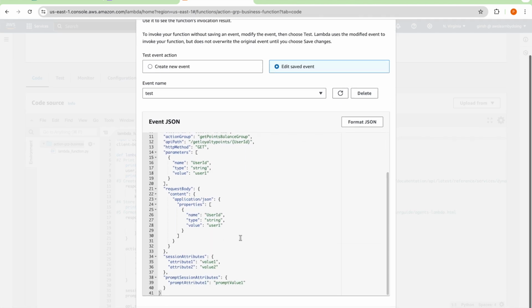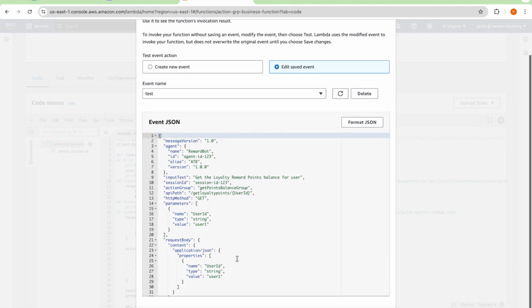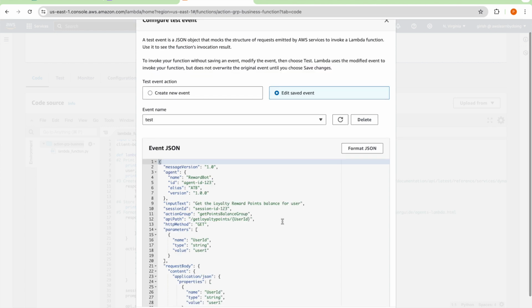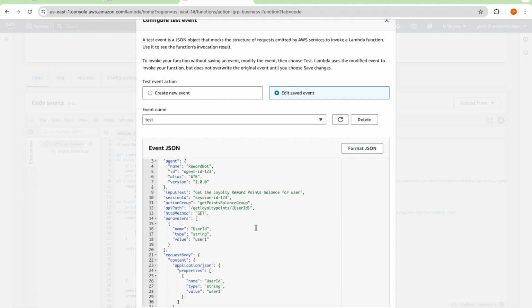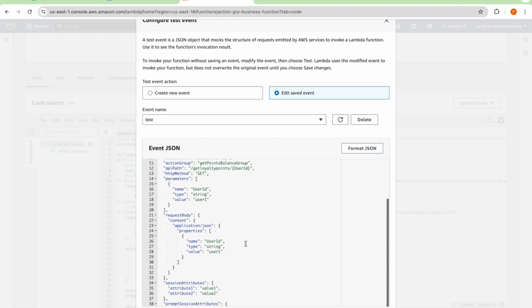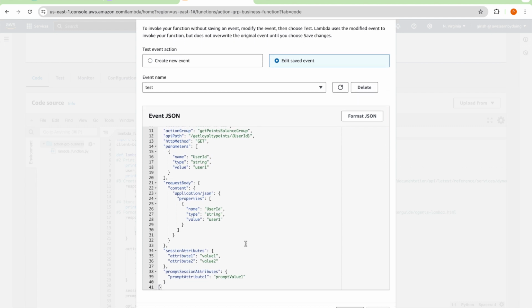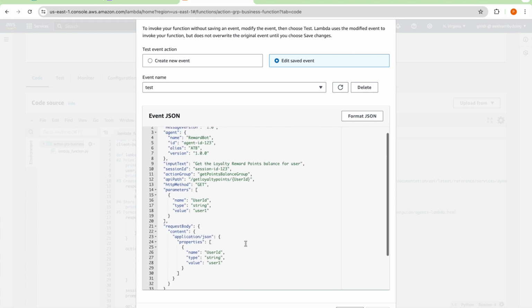This is the format, and what we are essentially passing when the agent invokes the action group is this information, and in turn that goes to Lambda. So Lambda gets this JSON format, and it is passing the user ID in the API path. You have this user ID as a parameter, and you are going to use it to query your DynamoDB and get the loyalty points for this particular user.